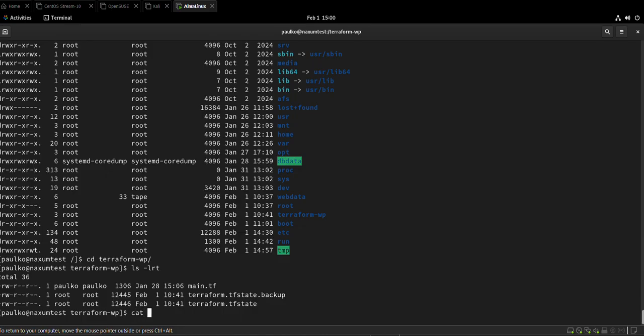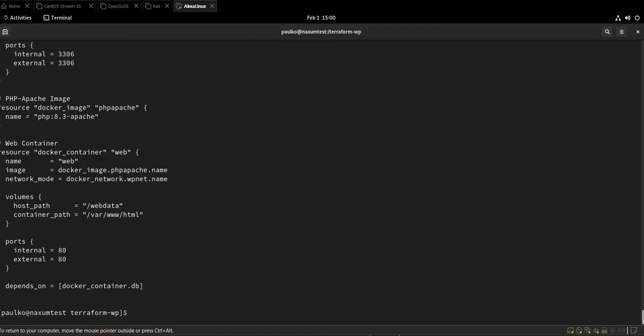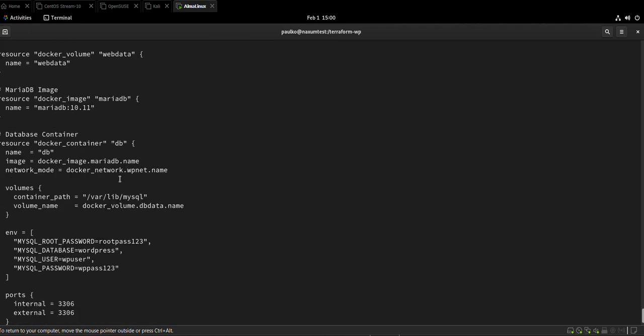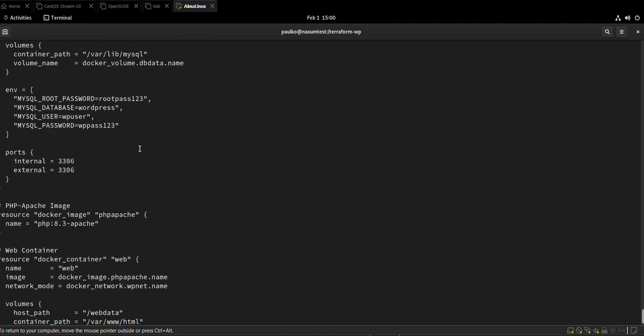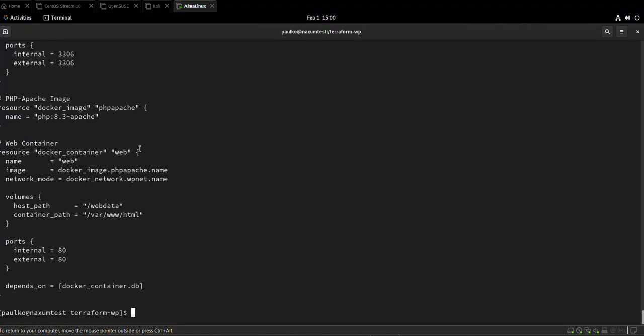After I created it with touch, I configured the file, and here's the command I used. So these are all the commands I used, incorporating all the microservices on Terraform.